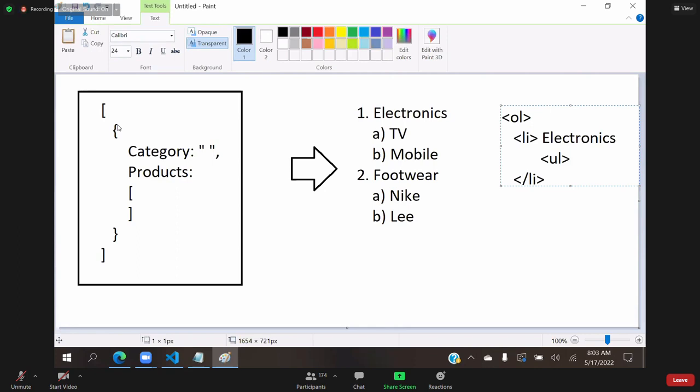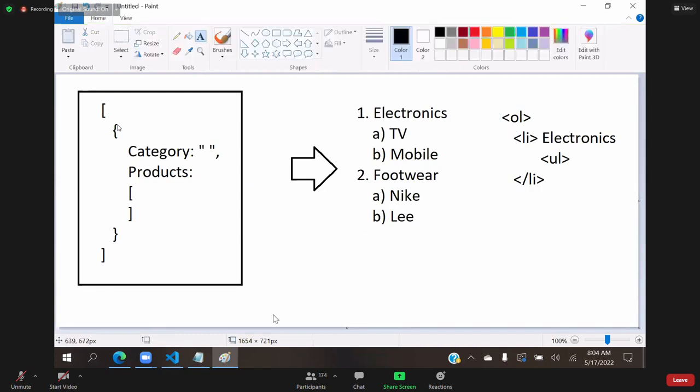That means in order to present anything, first you should have a proper HTML idea. You should first imagine how this is presented in HTML. Then you can decide which HTML element to repeat, where to repeat, which one to repeat. This is where people face problems. So here, let's see how to present this.